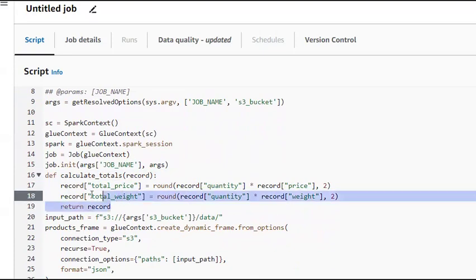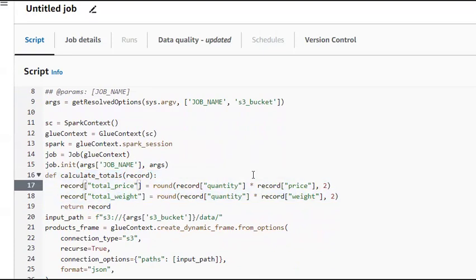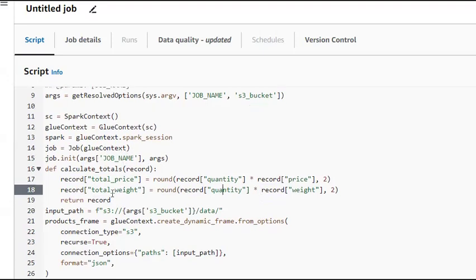We defined that if I pass a record that contains quantity, price, and weight, then I'm adding two more fields to my record, that is total price and total weight. Those two I added, and I return the same record back.